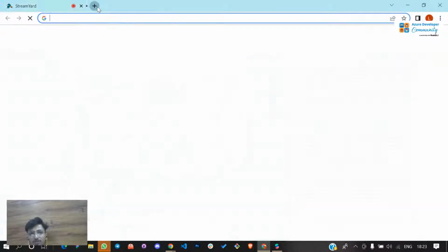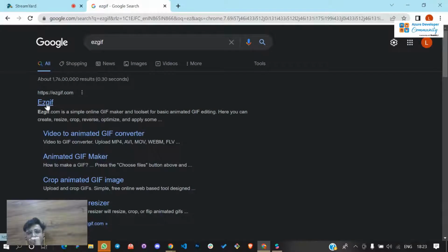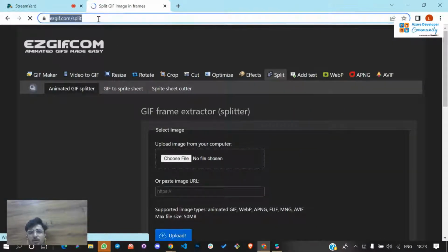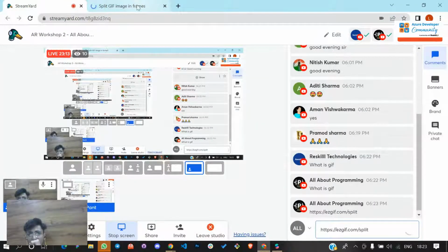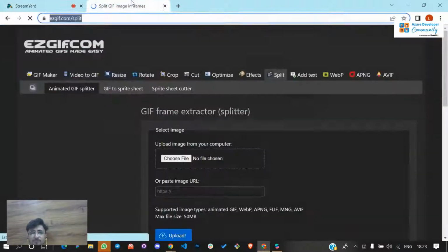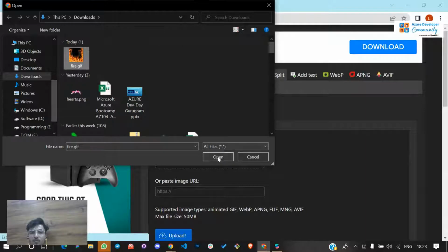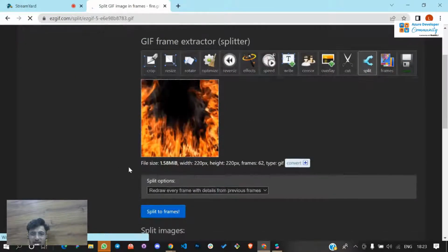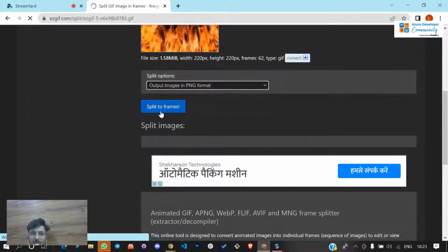There is one very amazing tool that splits the GIF into frames. I'll select the GIF, upload it, and output it in the PNG format I want. I'll just split it into frames.